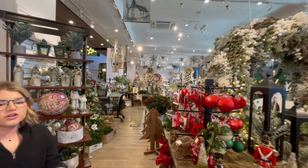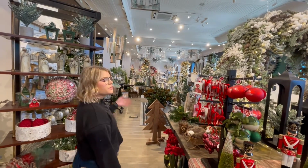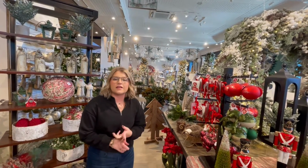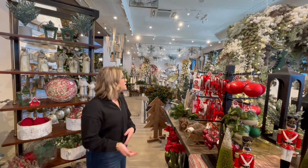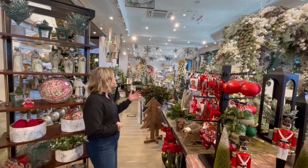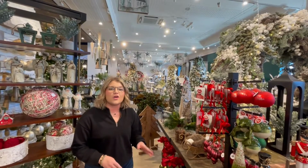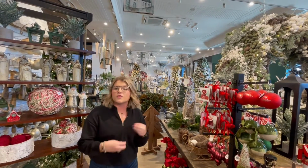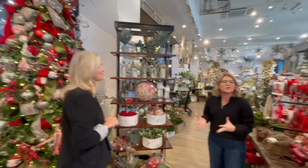Yes, this one is more so your traditional room with your reds and your greens. The next one over is more so your farmhouse. So we have a tree inspired by Little Women, a March tree, and a farmhouse tree, more of your greens and your earthy tones. And then the next one is your glitz and glam room, where you have all of your fun, bright, shiny ornaments. Ashley described it one time as anything you would wear with a little black dress. Well said, exactly. It's your jewelry. It's your bright, fun, diamondy room.